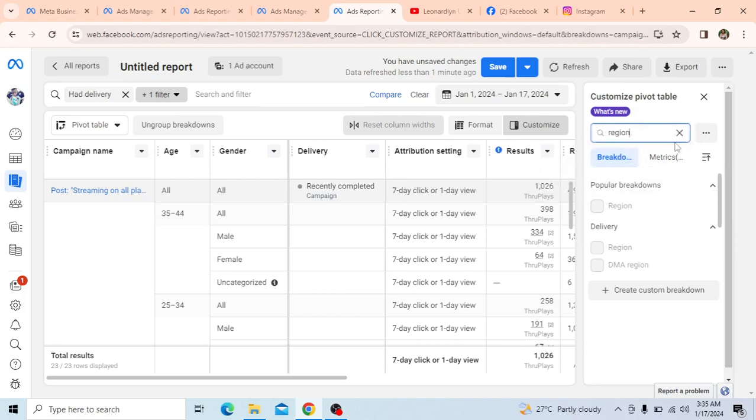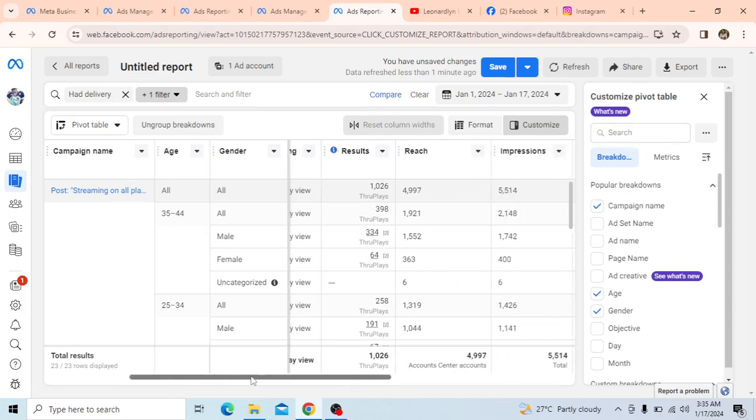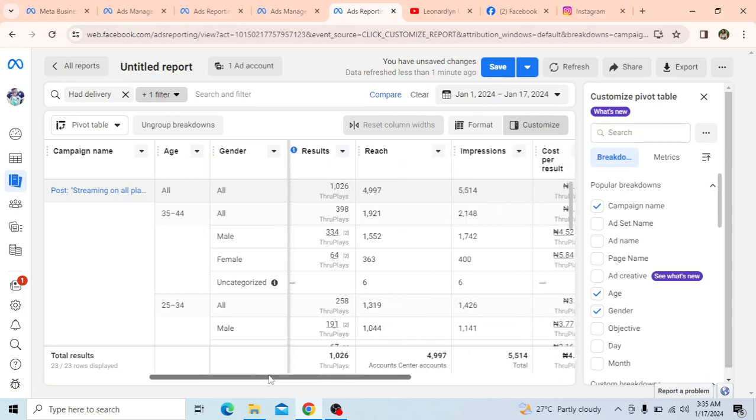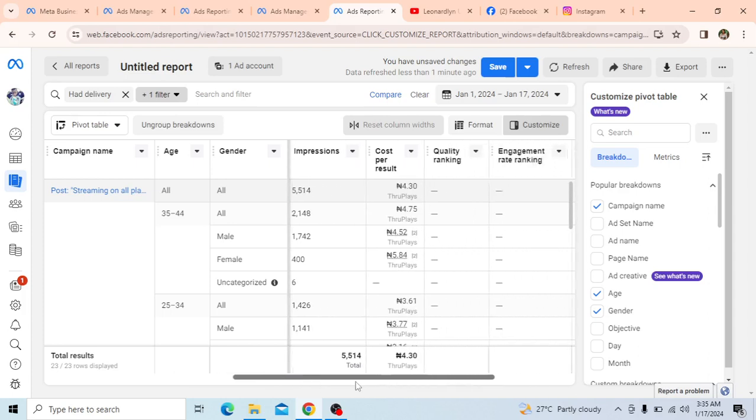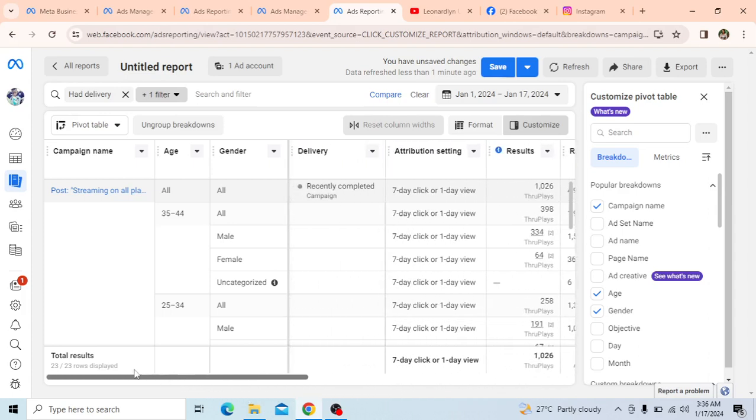Sorry, we can't click on it when we have age and gender, so I'm going to do a different report sheet for that. And then, as you can see here, it has given us a complete breakdown of how it performed, looking at the ages, how it performed, right?